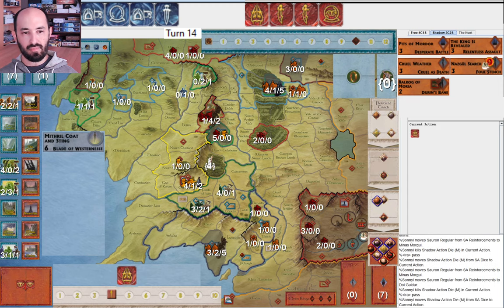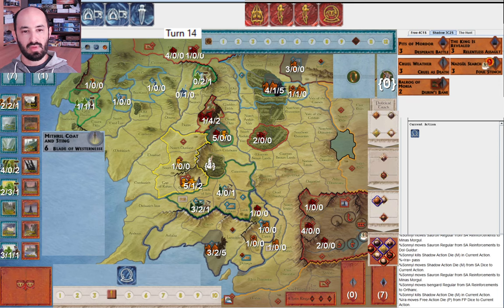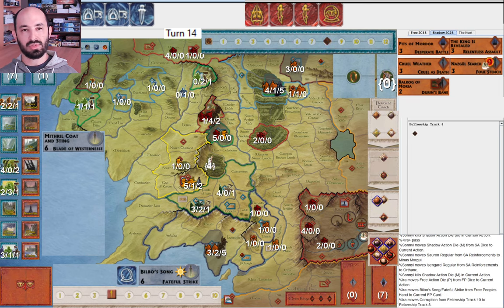Okay, I guess they're worried about Rohan. They're like, Rohan can do crazy things. It's possible. So they mustered up a little bit in Orthanc. They mustered up in Minas Morgul some more. All right, now I start playing my character cards. I play Bilbo's Song here.